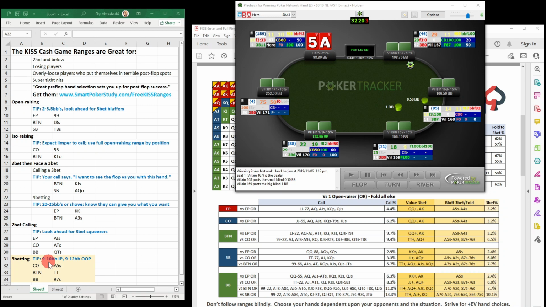Don't go the old standard 3x. If he min raises to 2, and you make it only 6, you're not getting as much value as you can out of your best hands, nor are you getting him to fold as often as you'd like when it's only 4 more big blinds, right? Plus, if you make it only 6, if he makes it 2, you're really putting yourself in a bad spot to face a cheaper 4-bet.